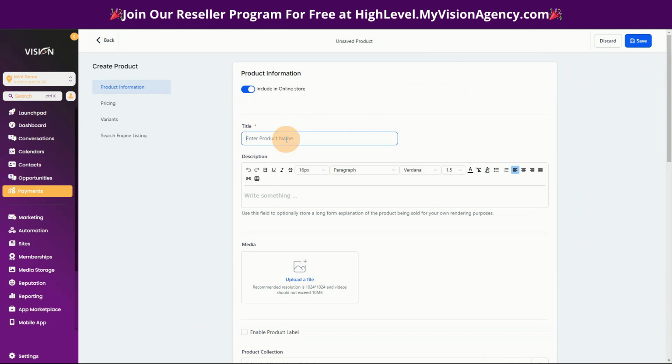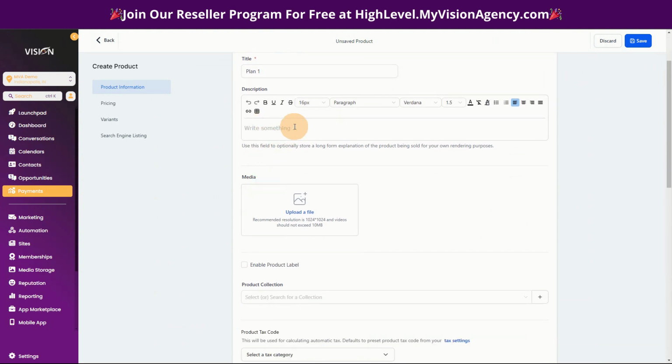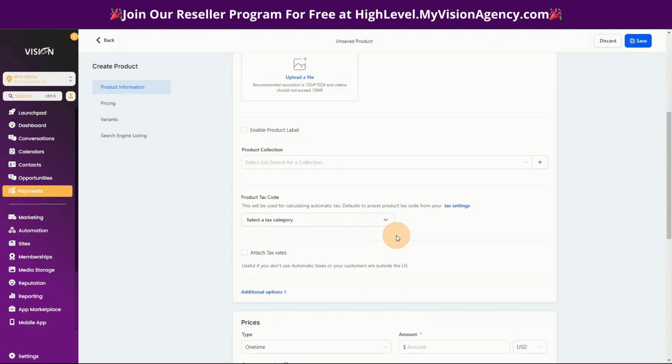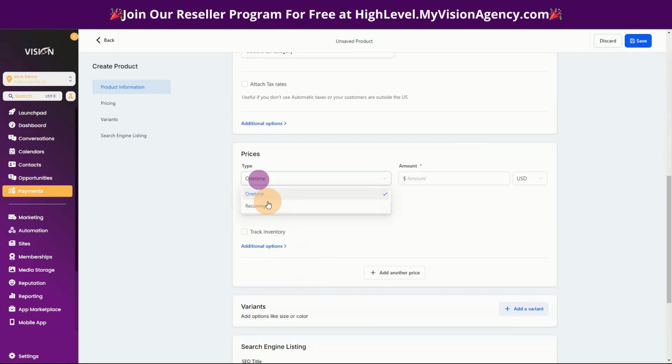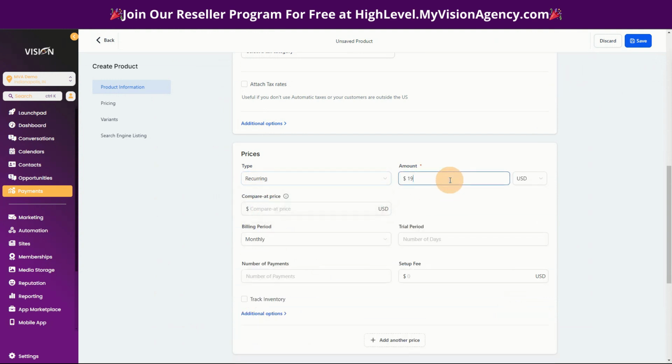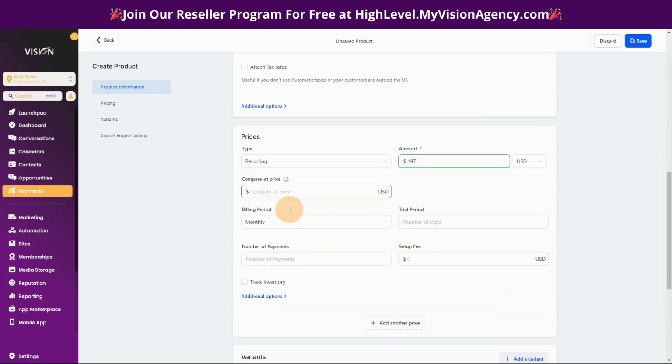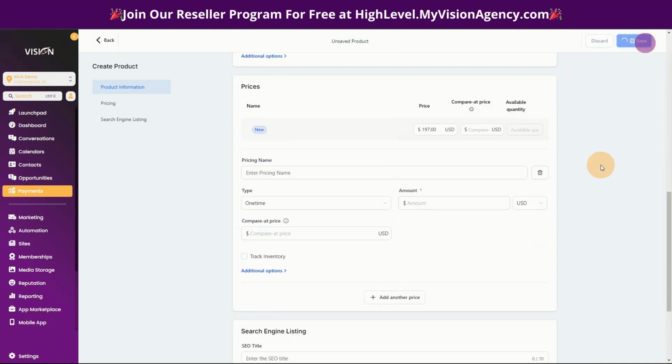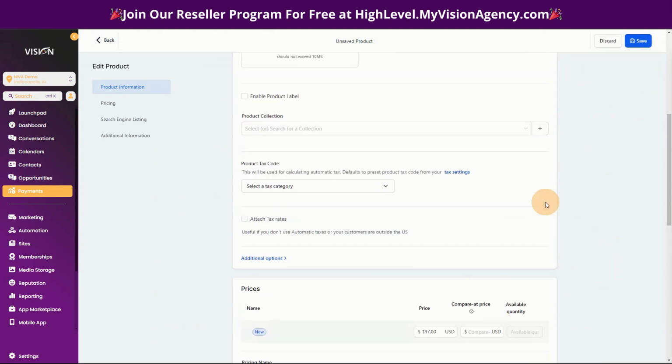So we would say plan 1, and we're going to say all of the tools that we are including in plan 1. Okay. Any credits that we're going to give them or any of that, all will be included in plan one. Obviously you're going to choose your price, so maybe 197, whatever you want to compare it to, and then we're going to just save that. Okay, so now that's our product for plan one. If we have another plan, we would want to go back and create plan two and then plan three.